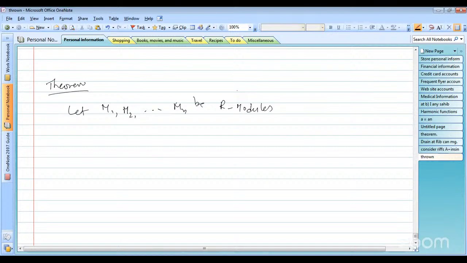Let M1, M2, M3, and so on, Mn we are taking here. This is isomorphic with the product we are taking here, M1 by multiplication, the sum. Then the product we are taking here, M1, M2, M3, and so on, Mn here. G is equal to also M1, M2, and so on, Mn here, stands M taking here. Beyond isomorphism.